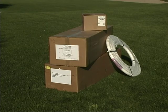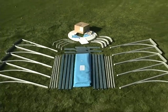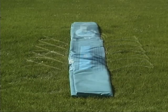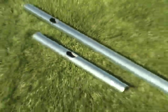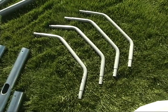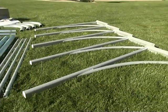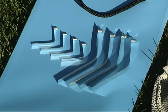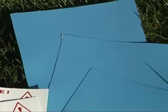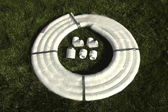Your pool is comprised of various parts according to the size and model selected. Therefore, before proceeding with installation, ensure that all the necessary parts are present. Items include a liner, top straight tubes, top corner tubes, bottom corner tubes, bottom straight tubes, struts, an assembly bag with replacement pins, gloves, safety labels, replacement liner patches. Also included is a plumb kit.